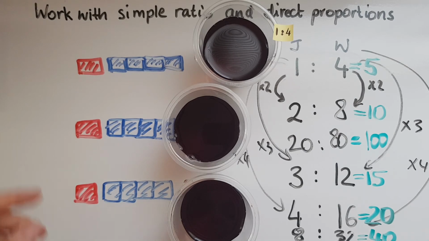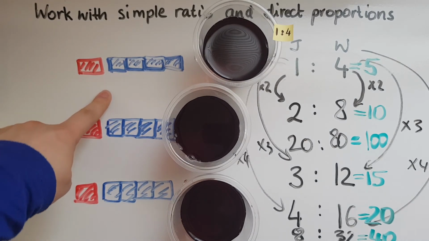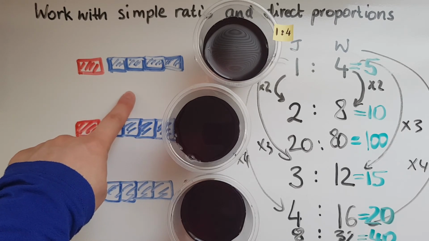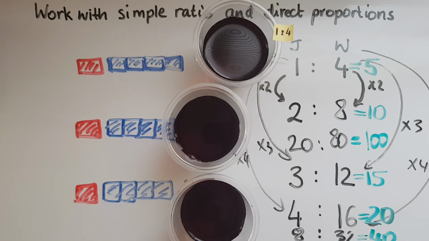What we learned also is that if we increase the number of units of one of the ingredients and decrease the other one, then the juice will change. It won't be the same. Ours got darker and darker as we added more of the juice, and we decreased the amount of water. What we also learned was that if we double the amount of one ingredient, we have to double the amount of the other ingredient. If we treble the amount of one ingredient, we'll treble the amount of the other one. If we multiply by 10 the amount of one ingredient, we'll do the same for the other one. But what we also learned is that whatever you multiply the ingredient by, you have to multiply the total by as well, because even the total increases in proportion.